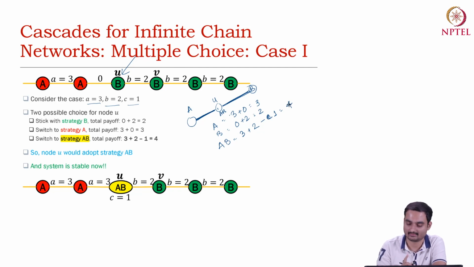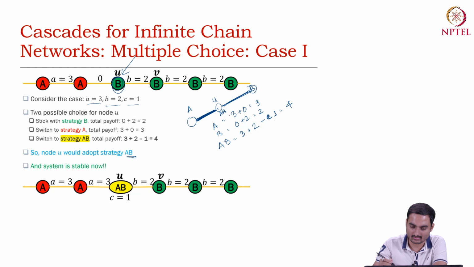Okay, remember one thing, this cost is edge independent. It means that when we look at this interaction and when we look at this interaction, it would not happen that we incur a cost here one time, and when you look at this interaction you again incur a cost at that time. This would not happen. So this cost is independent of the interaction. You will incur the cost only one time. So this guy will adopt AB.